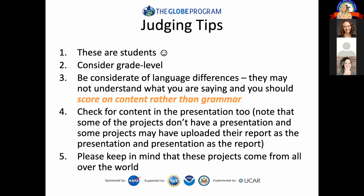The third thing to remember is that this is an International Virtual Science Symposium. So we're going to have students and judges who all have different primary and secondary languages, and different abilities to communicate in different languages. We've been really fortunate to be able to open up the IVSS to multiple languages beyond English. So just be aware of that. A lot of our students still submit reports in English, and that might mean that they've used a Google Translator or some sort of translation system. So grammar or sentence structure, things that maybe are important in a professional journal, are not really important here. We really want to focus on the content rather than the grammar.